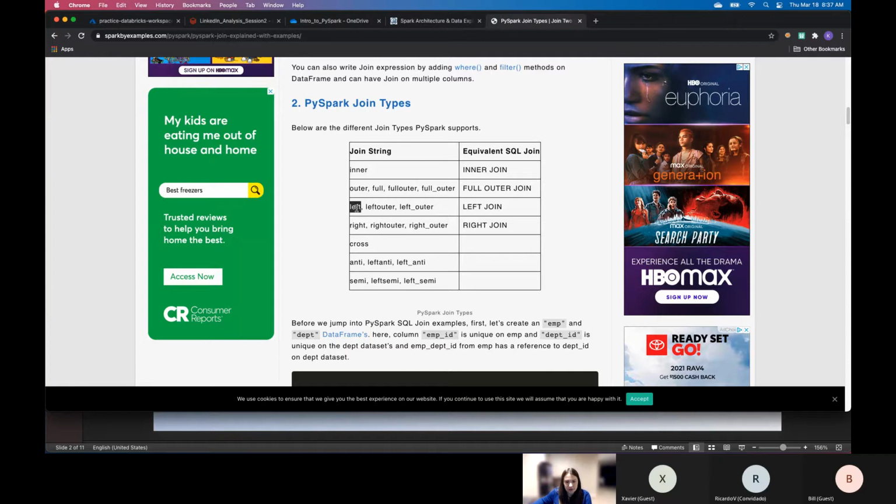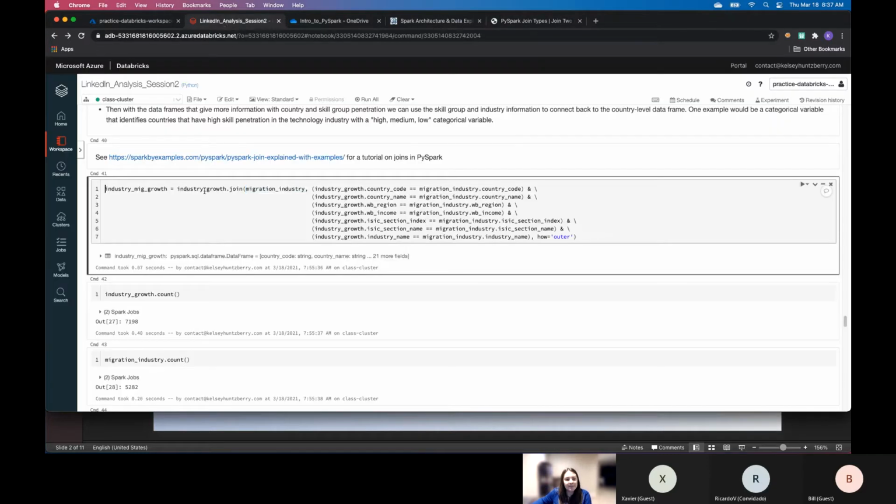So a left join is actually keeping the number of rows constant in our driver data frame, looping in another data frame, and if something is in this data frame and not in this data frame, it's going to be dropped from our data set to keep the rows constant from here.